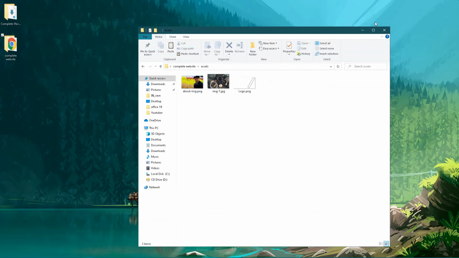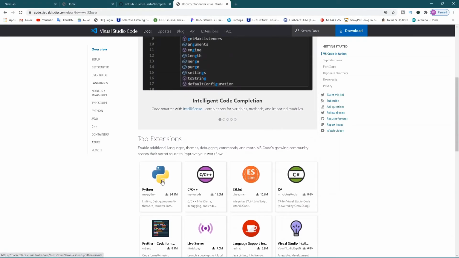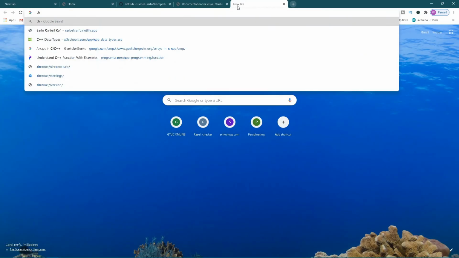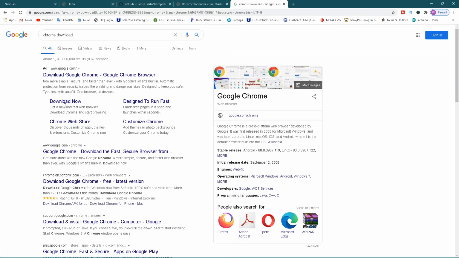So guys, this is basically everything you need. Now the last thing you're going to need is a browser. Obviously you can't view your code without a browser. The one I recommend is Google Chrome. You could use Safari. You could also use Firefox. Any one you use is fine by me. But if you are using Chrome, it's going to be best so that you can follow exactly as we are doing and get the same results. So you could just go and download Chrome. Chrome download is probably here. You just click on that and then everything is there. Download now, then you are good to go.